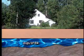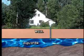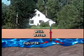For many of us, the aquifers underground are our source of water. In order to tap this resource, a pipe is put down into the earth until it reaches an aquifer. This is called a well. A pump is used to draw the water out of the ground. The water we get this way is called, you guessed it, well water. In many cases, because the earth is such a super filter, we can pump it up and use it right away. Some of us use what's called city water.